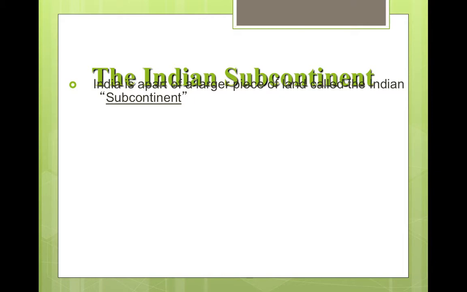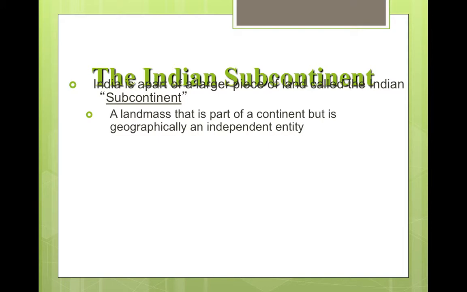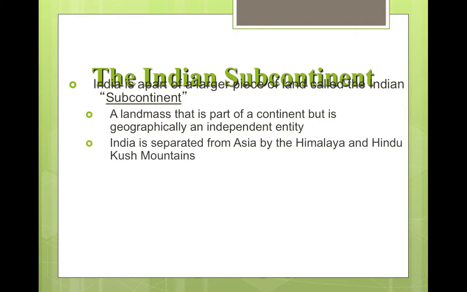India is part of a subcontinent of Asia. So if you look at a map, the way that India is located, it's actually below the rest of the continent of Asia. It's also so large that it is almost considered a whole different part of that region. It is separated from Asia by the Himalayas and the Hindu Kush mountains, which we're going to go into a little bit further, which is another reason why it's a subcontinent. So it's very separate from the rest of Asia.